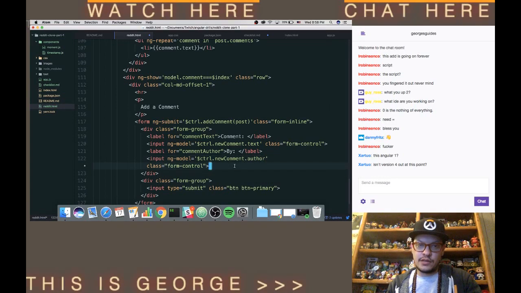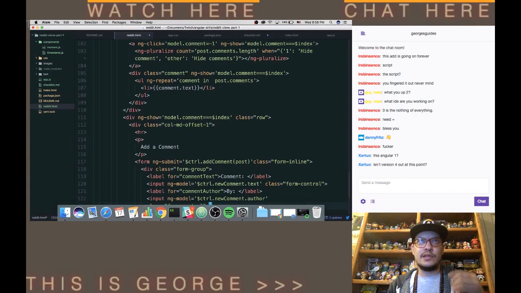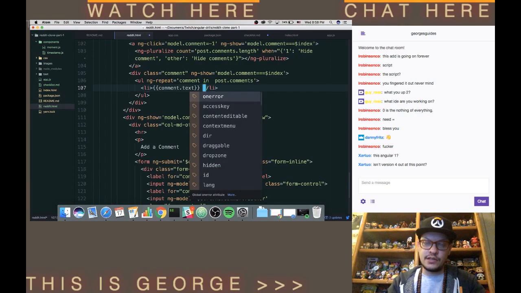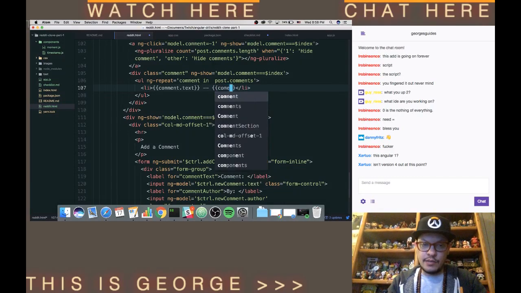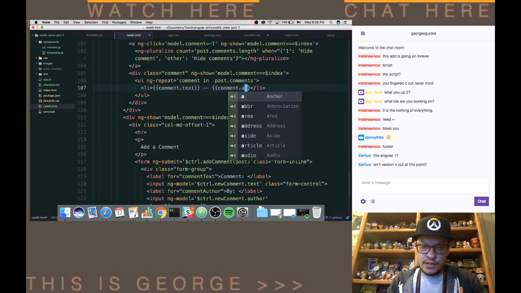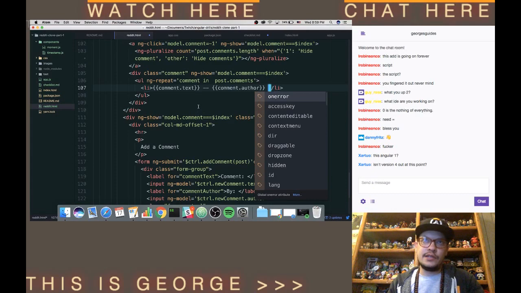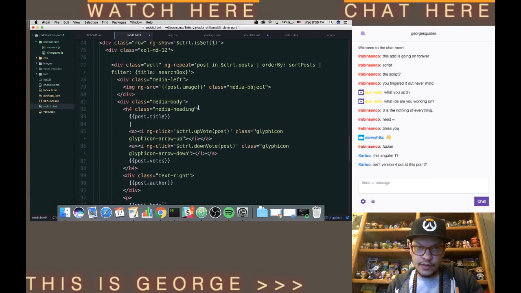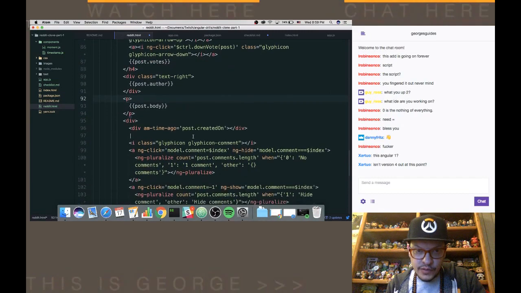That's all we need on the form itself, but we do need to change this up here so that it shows an author and a time. So we'll do comment.text and then by the comment.author, and then we need to grab that. I don't really want to write it again, but if I have to, I guess I will. Votes and so on. Here we go. This div. So just copy this.